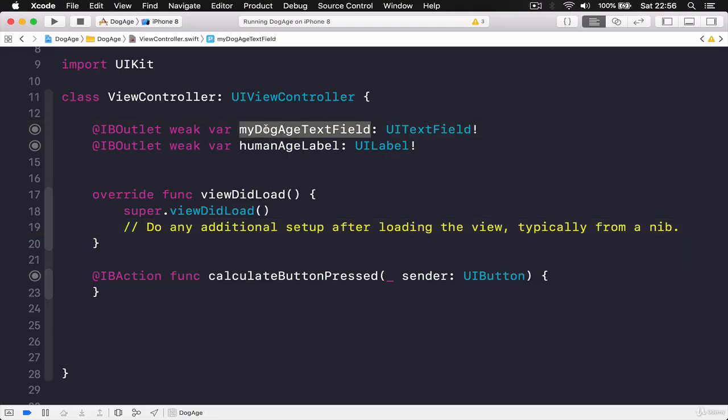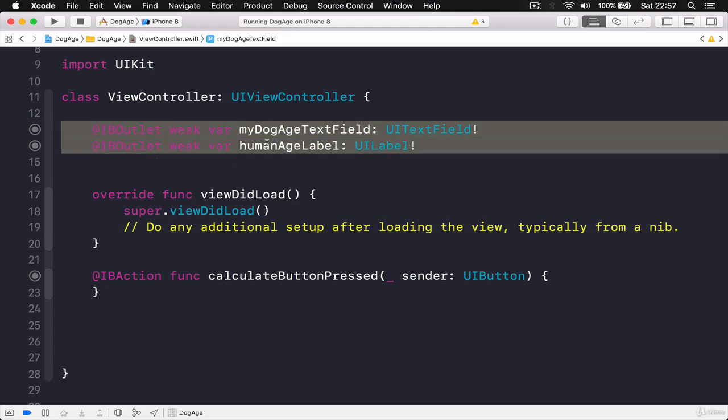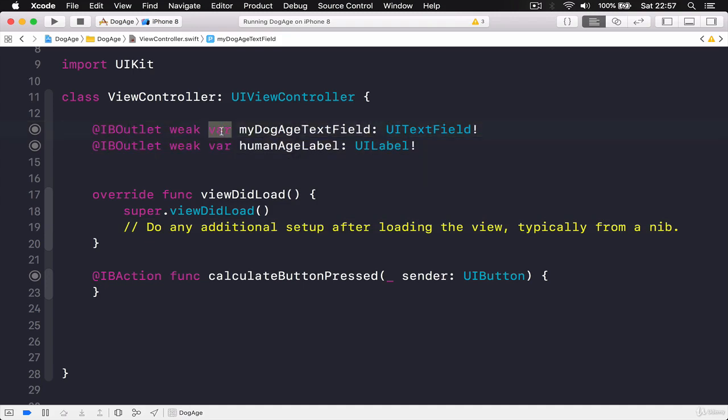So let's get back to our newly created variables here, as you can see. I'm going to explain what's going on here, because this part is not familiar to us. But if we take this, we have already seen some kind of things like this. We're creating a variable, and this is a type of our variable.